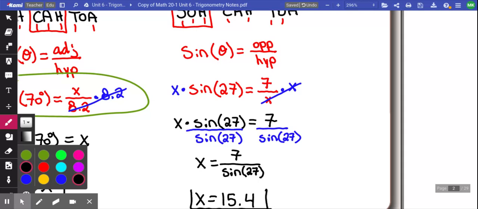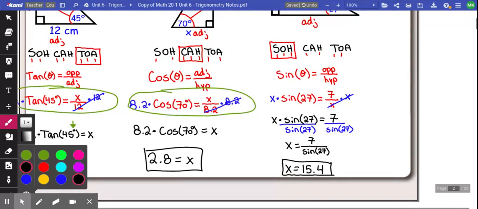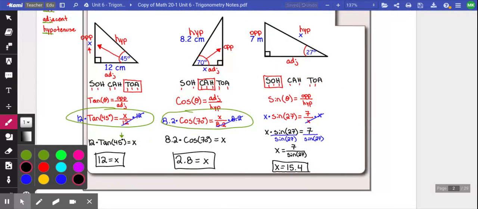If you haven't been getting the same answers as me and you're doing the same calculations, check and make sure your calculator is in the right mode. It has to be in degree mode. Remember, click mode, go to degree. And if that's still not working, pop into the classroom with me right now and ask me for help, and we can work through your calculator. Cool. That is Sohcahtoa to find a missing side length.